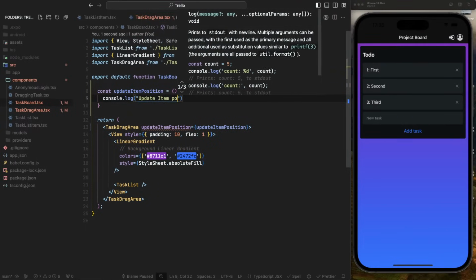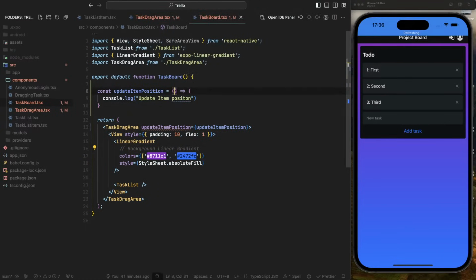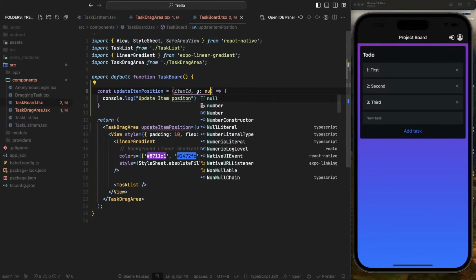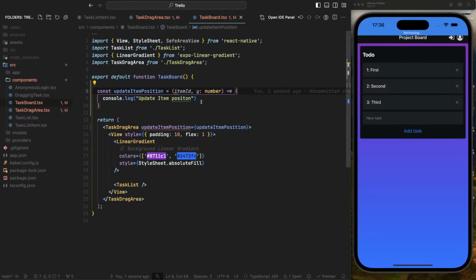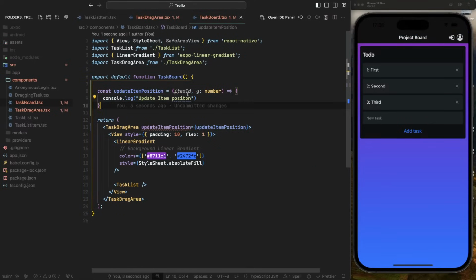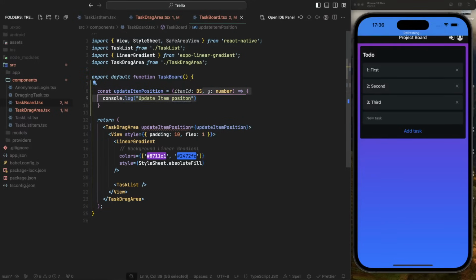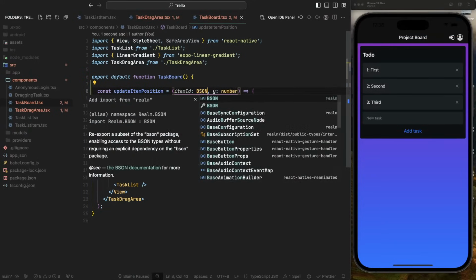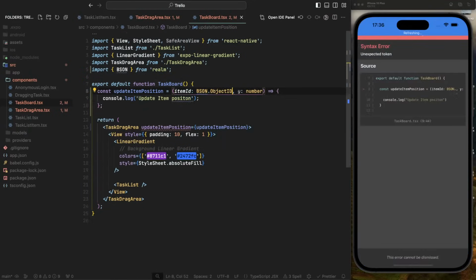update item position. What information do we need here? Well, first of all, the item ID and the Y value, as a number, to know where we dropped it. Item ID is going to be a BSON ObjectID.